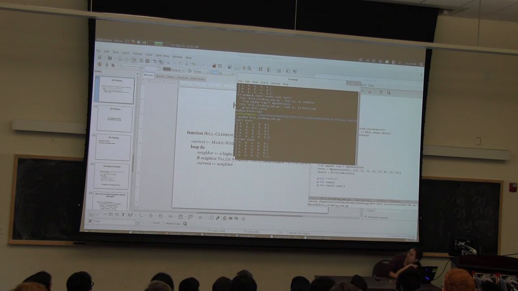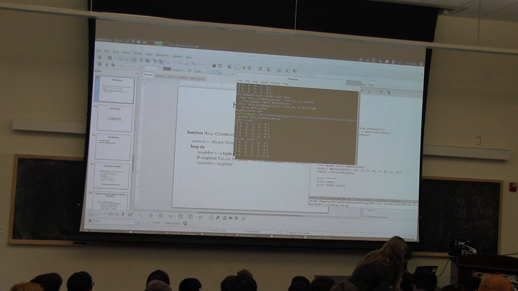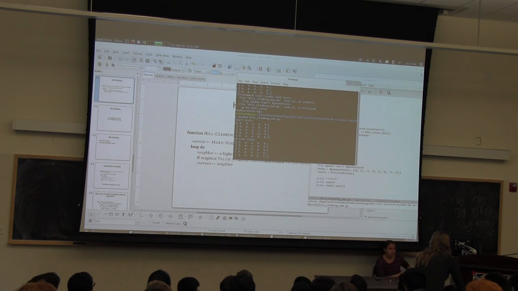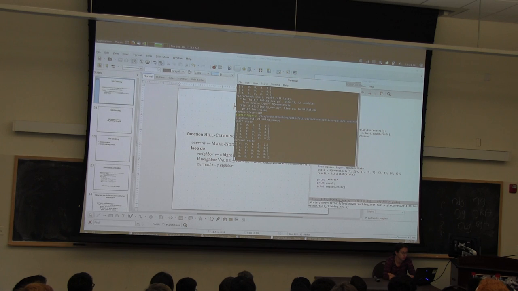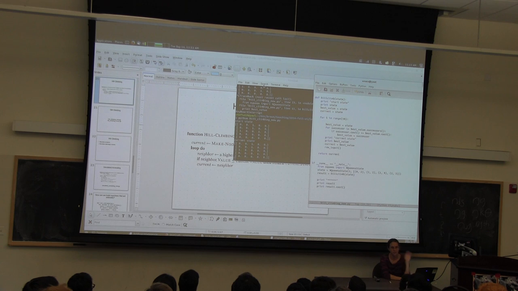So our start state, it's basically, my microphone dropped. It's basically putting, in this matrix, a 1 for where the queens are and zeros for other places. So in our start state, I'm circling with the mouse up there, are there conflicts or no conflicts? 1, 2, 3, 4. I think there's only 4. There are 4. It's a 5x5 grid, right? So 1, 2, 3, 4, 5. We could pass more queens in. If you have enough queens, it's impossible to solve because there's no configuration. So there's four queens and a 5x5 grid.